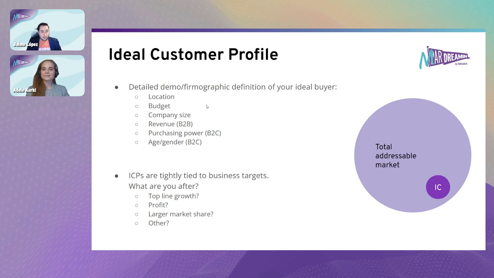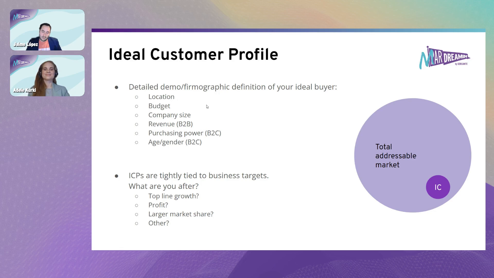A valid point: who your ideal customers are really depends on your business targets, and this might change over time. Are you trying to grow revenues? Are you trying to become profitable? Think about Netflix — if they're after top-line growth, they want to capture anybody who can pay for a subscription. If they're after profit, they may want people who can afford higher-priced subscriptions. Are you after larger market share, geographic expansion, or something else? Make sure you understand what your company is after and build your ICP based on that.